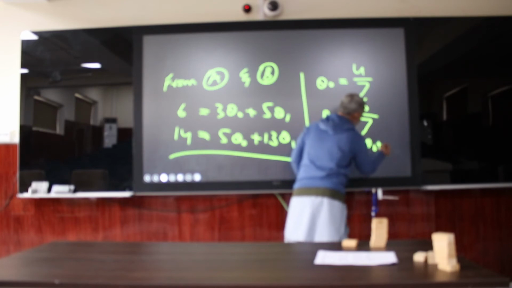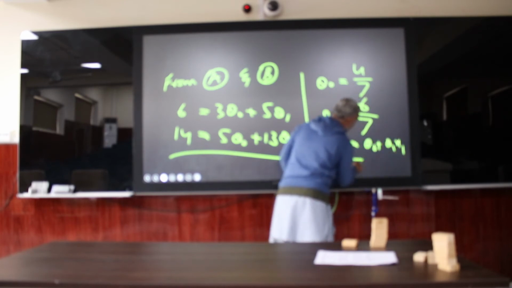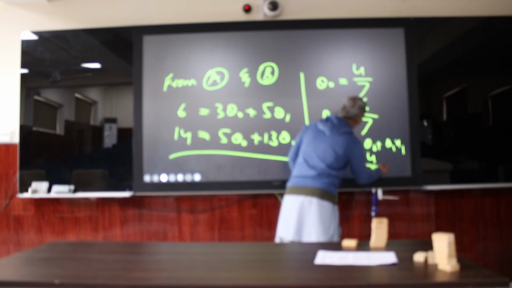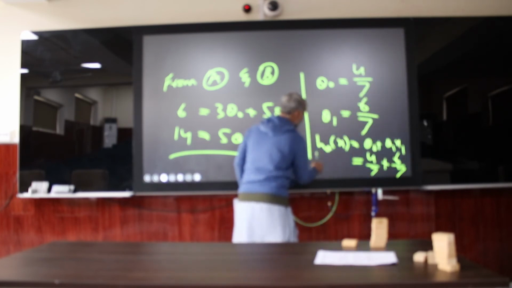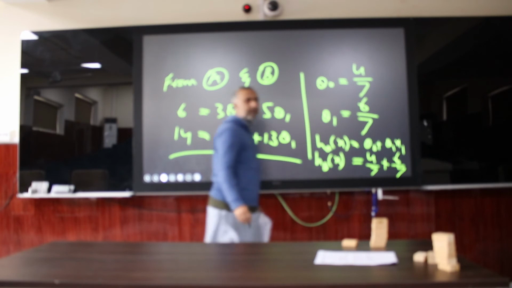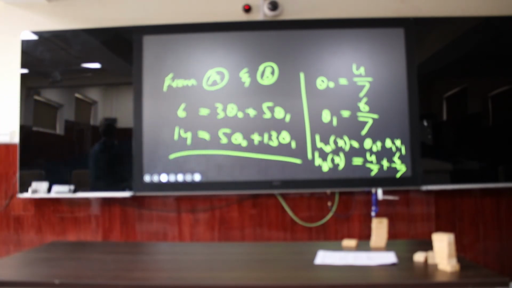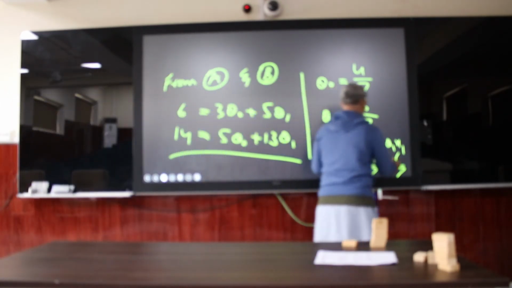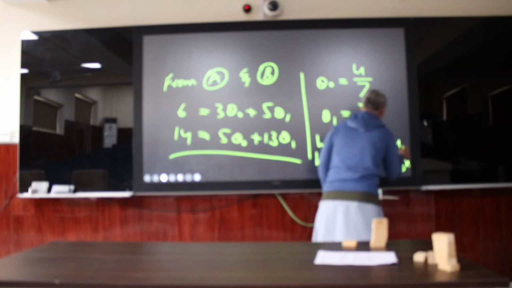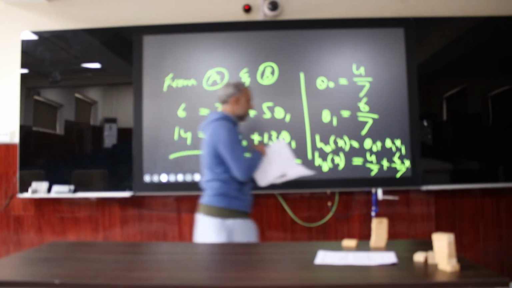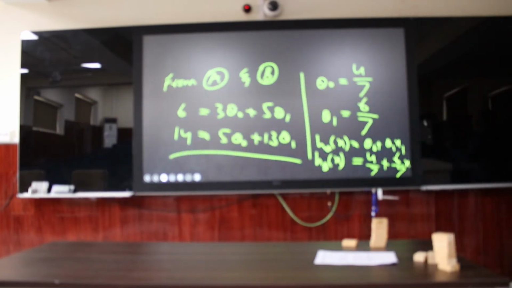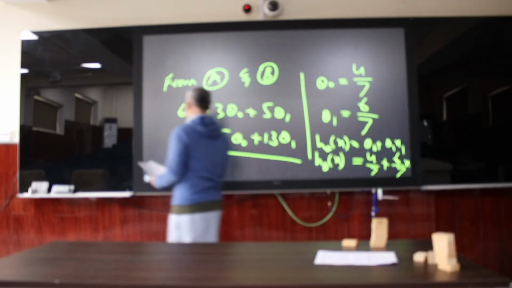So your hypothesis function, theta naught plus theta 1 x1, is equivalent to 4/7 plus 6/7 x. Once you get this, you can substitute the value somewhere there for its iteration parameter. The concept of this will be further utilized in the sigmoid function. Let me explain how it will work there in the probability equation.